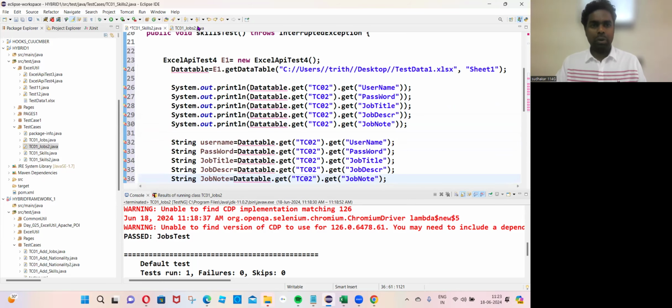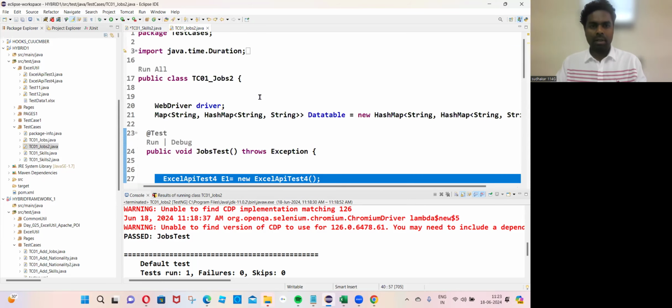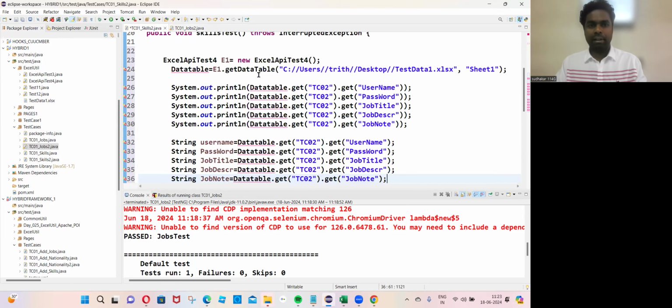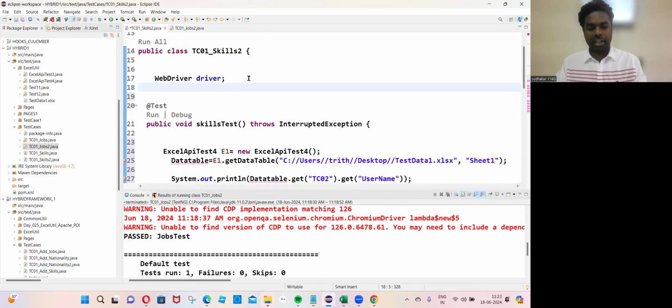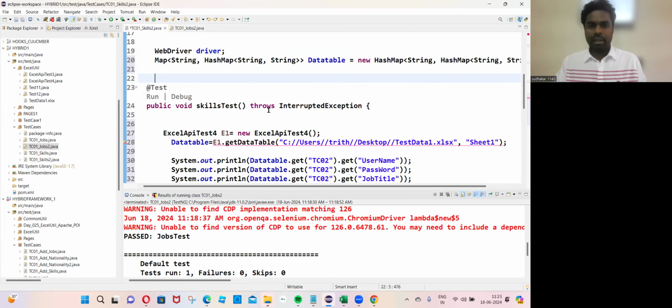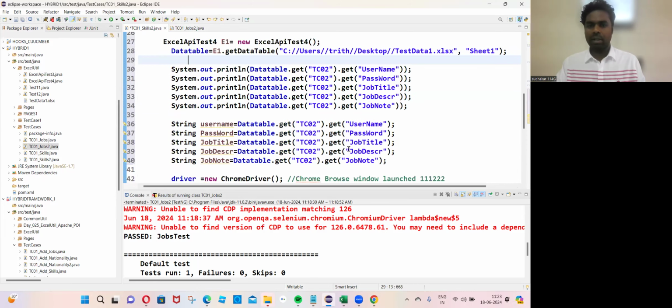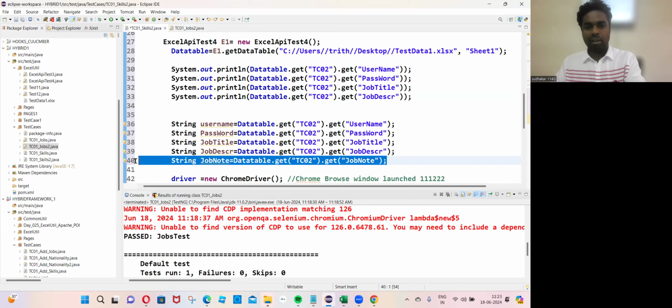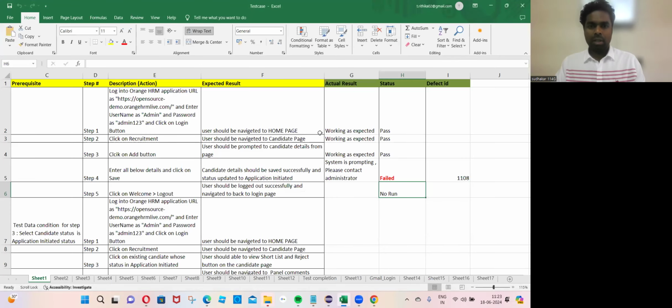I have to declare the data table object. This is the main step. Let's declare it, because you are retrieving input data from the Excel. Let's declare the data table object, and getDataTable, and add the throws declaration, throws Exception. We have to enter the skill name and skill description. As per the Excel, what are the parameter names?